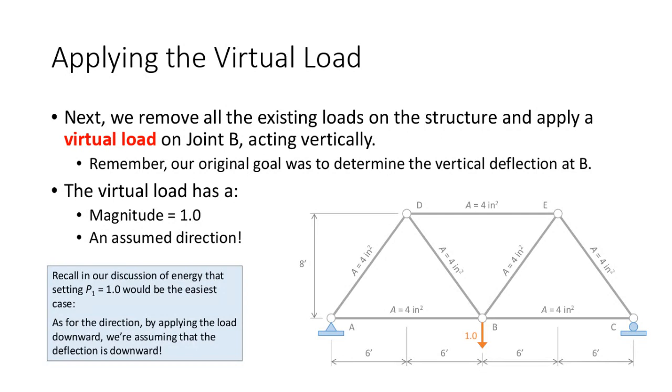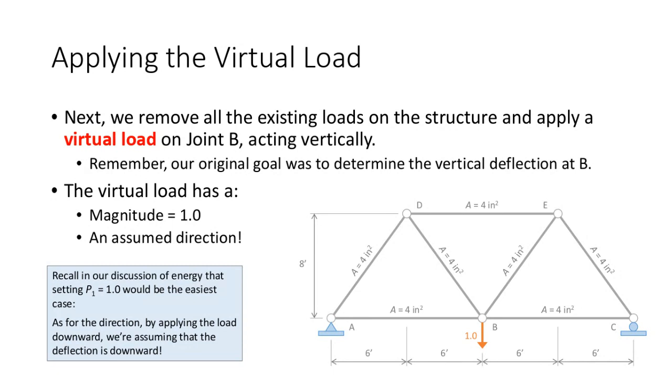This is kind of like teaching statics right now. How do you define a force, a vector? It needs two things: a magnitude and a direction. What's the magnitude? Remember our energy expression. What's the easiest choice for a magnitude? The easiest choice is 1, so we're going to set this equal to 1. If you want to think of it as 1 kip or 1 kilonewton, that's fine.